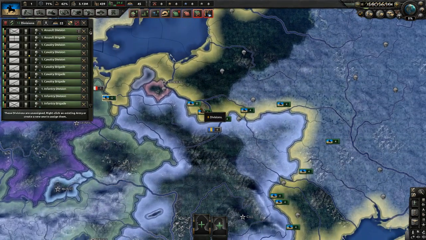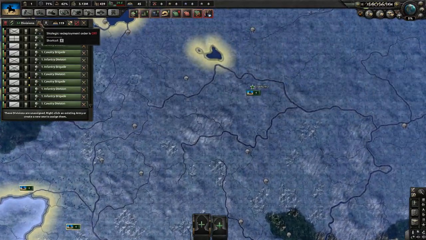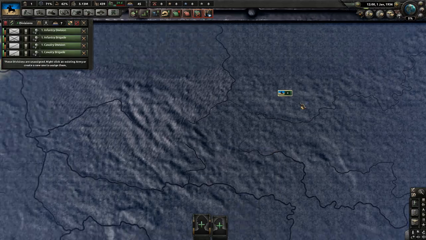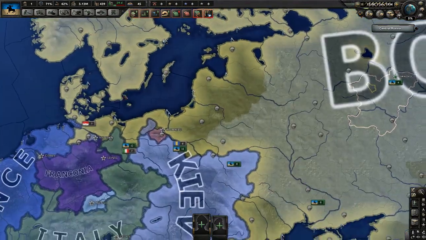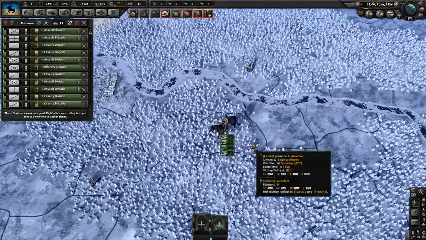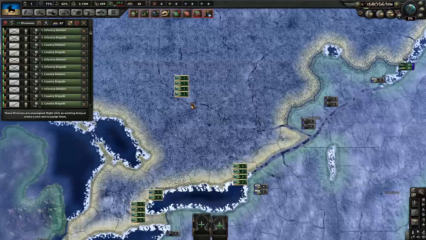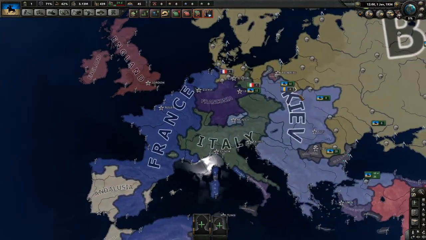All right, well, let's go ahead and gather up all of our divisions here. Oh, wait, one of my fleets is sitting there in the middle of the Black Sea. All right, get back to port. Oh, we have more divisions down here. Okay, get them up there. Okay, easy. Okay, now our North American divisions. Let's go ahead and grab those. This is gonna be a lot of organizing. Okay.